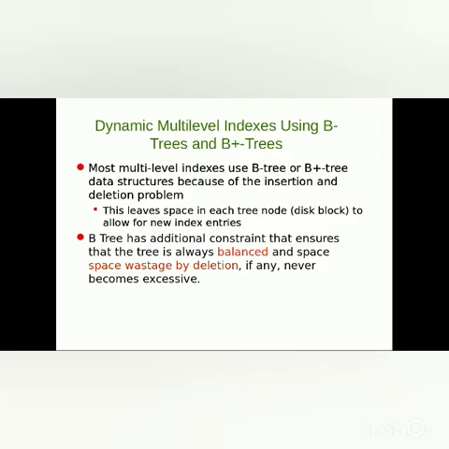In the case of a multi-level index, you have the problem of limiting the number of entries possible because of the fixed structure. Also, an ordinary multi-way search tree can grow in either direction, it can become a left tree or a right tree, and again the search becomes inefficient. Both issues are solved, because dynamically this tree can increase the nodes, it is always balanced, and space wastage by deletion, if any, never becomes excessive. Therefore, all these issues are solved in B trees and B plus trees.